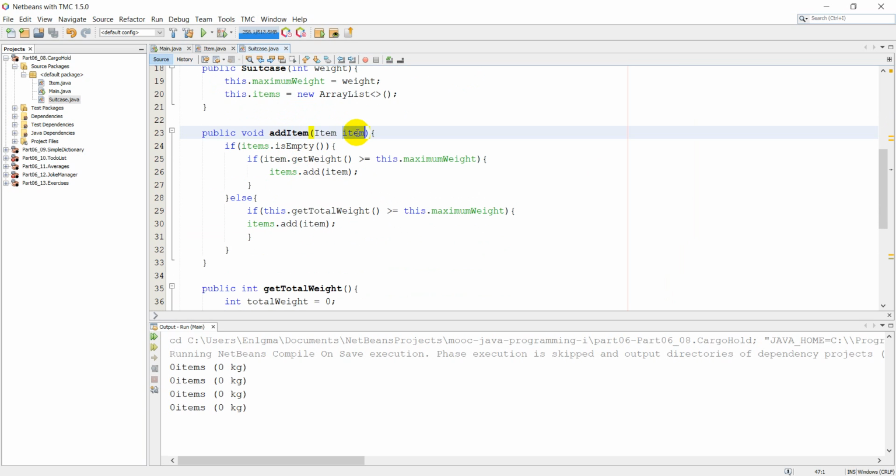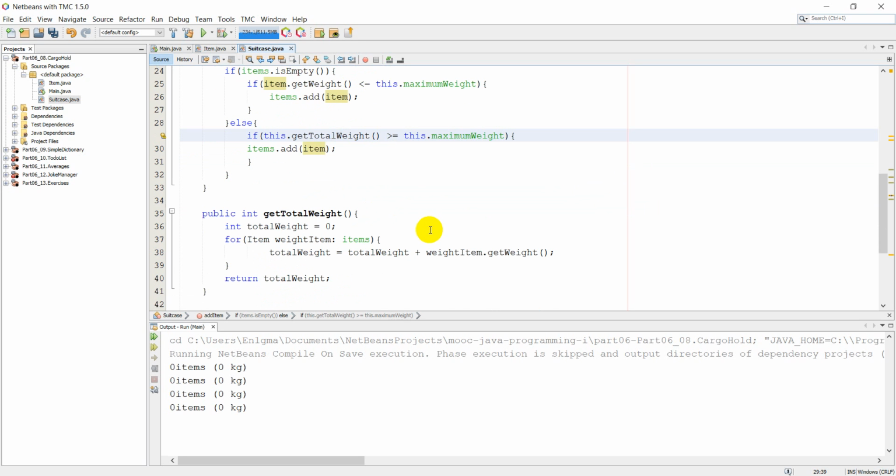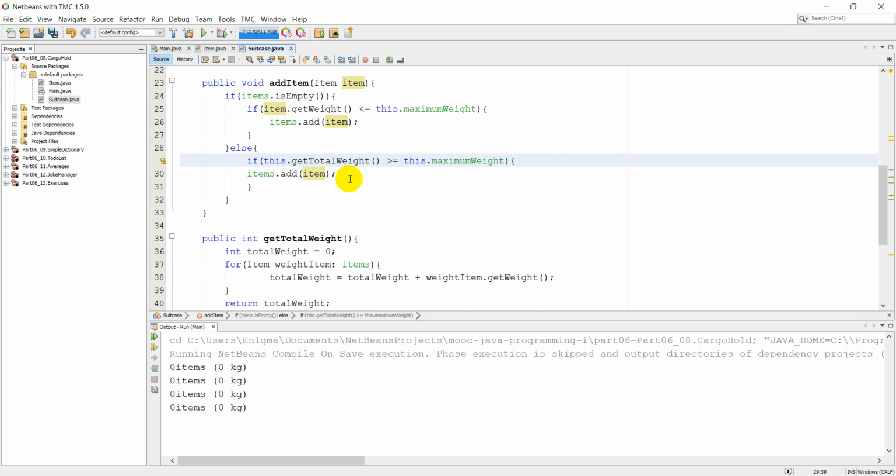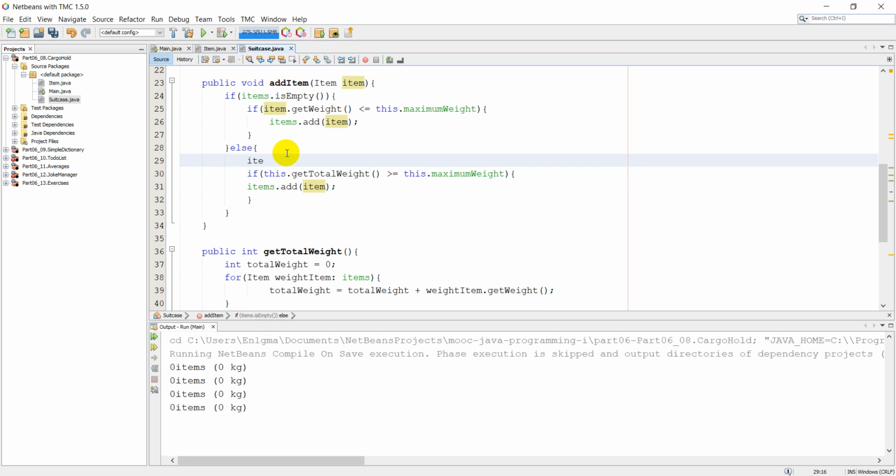So item.getWeight is less than or equal to the maximum weight. getTotalWeight is no. Also there is an error here, because what I can sense is that, okay, if I add that item to the list, else we are simply going to add items.add(item), right?